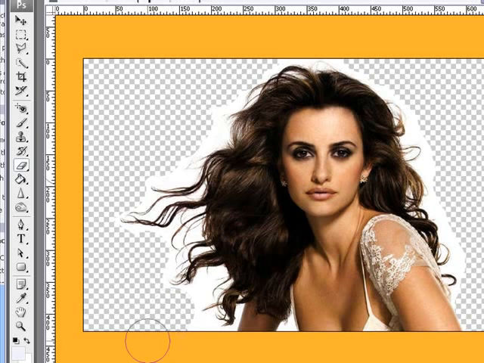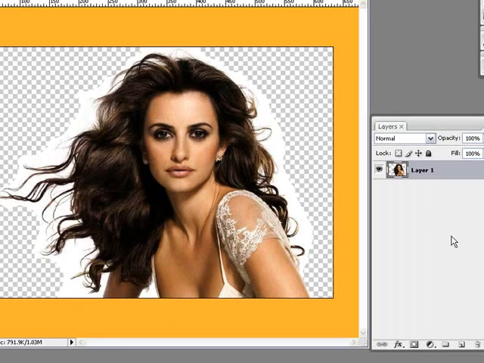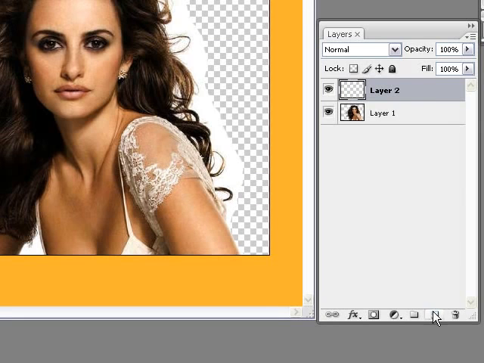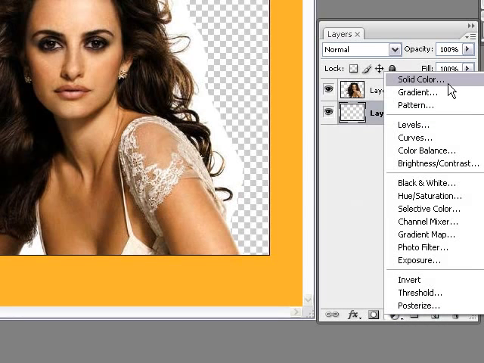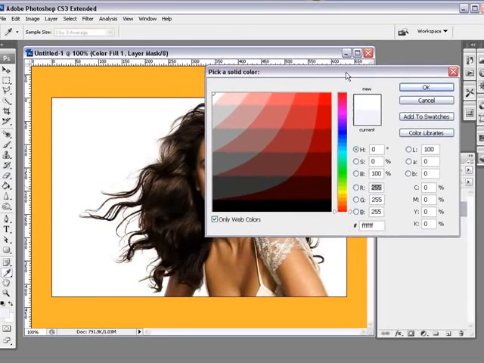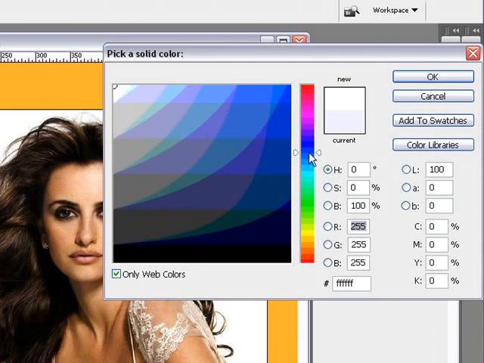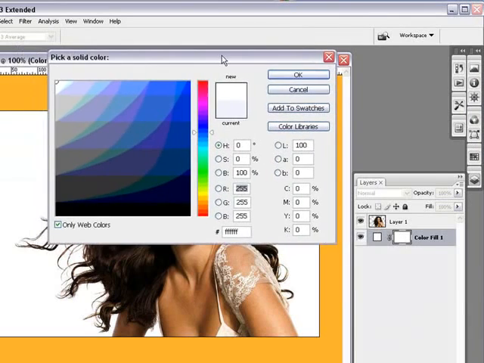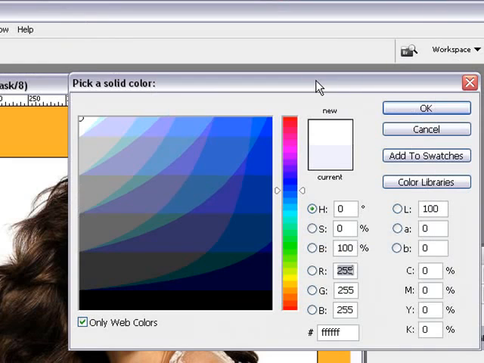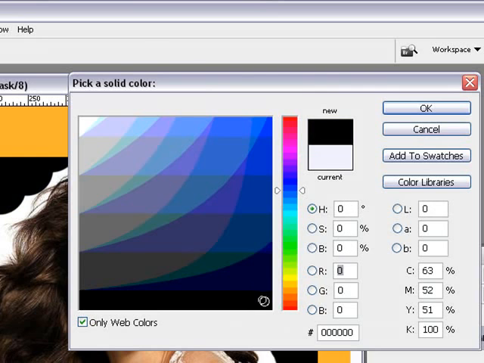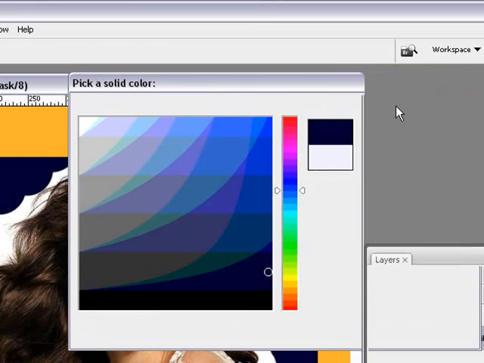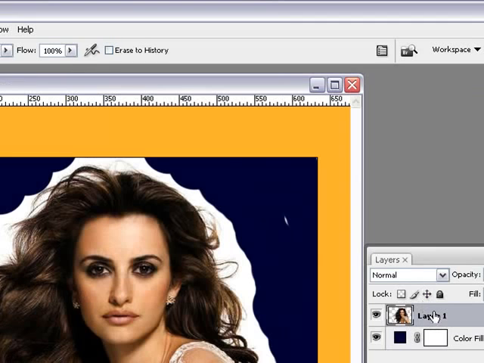Right, okay, that's enough of that. Next thing we want to do is add a new layer. So come down here, click new layer, and I want to move this layer to the bottom, below layer 1. Then with it at the bottom, I'm going to choose this adjustments icon, left click on that, choose solid color, and the color picker will come up, and I want to choose quite a dark color. Something like that will be fine. It's just so I can see if the white bits have left or not.